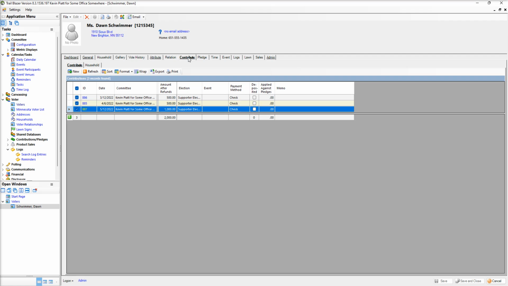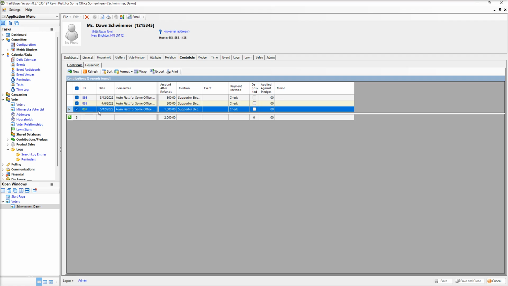Now, there is going to be one other variance here between the two versions of software, and that is going to be this ID number. On the far left-hand side of the political version, you will see the actual ID number for the transaction. However, if you're in the nonprofit version, the ID number is not visible. It's minimized, but you will see the word open. And what we're going to do is utilize either the ID number or the word open if we're in the nonprofit to open up the contribution card itself.